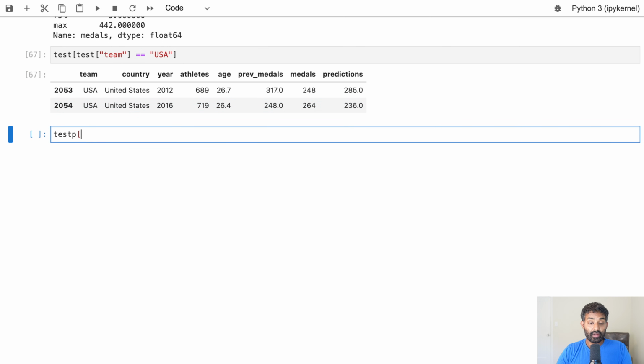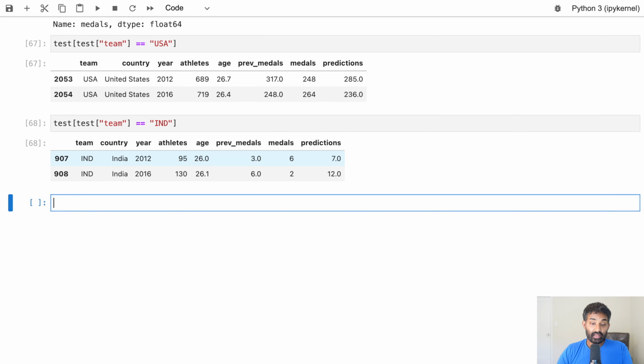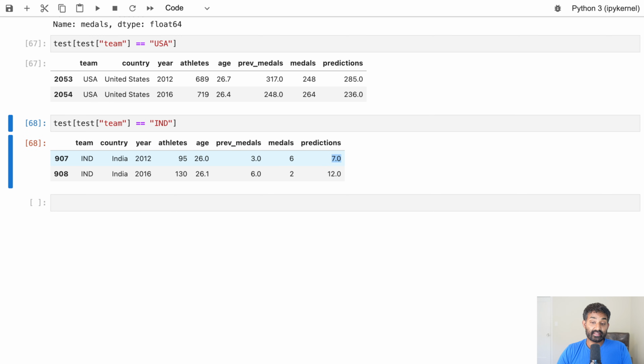Now we can look at another country like India that doesn't enter as many athletes into the Olympics and see how we did there. So with India in 2012, India got 6 medals and we predicted they would get 7, which is good, right? We're pretty close in percentage terms. But in 2016, India got 2 medals in the Olympics and we predicted 12. So we're off by a factor of 6.